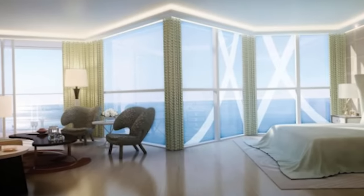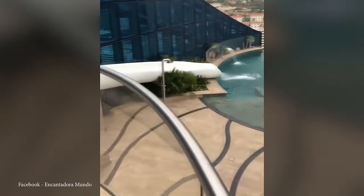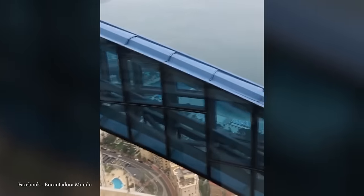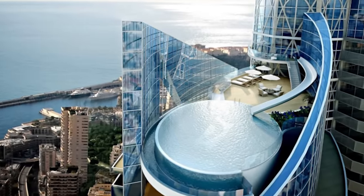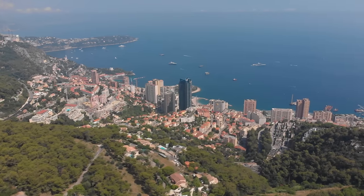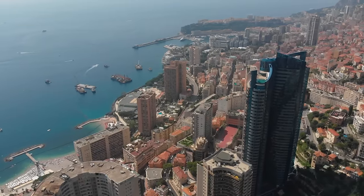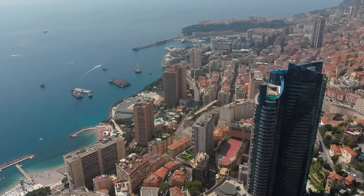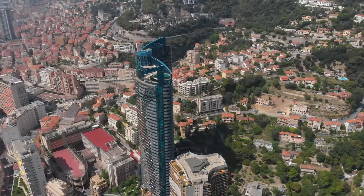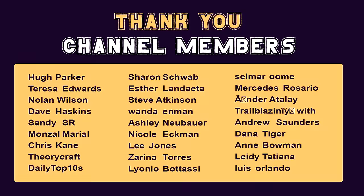Spanning 31,000 square feet across the 45th to 49th floors, the penthouse has opulent amenities including a rooftop deck with a pool and a water slide connecting to an infinity pool on the floor below. The penthouse reflects the enduring appeal of luxury real estate in Monaco, where approximately $1 million buys less than 90 square feet. The construction of the tower signifies a departure from Monaco's traditional low-rise architecture, necessitated by limited land and increasing demand — plans for expansion into the sea were shelved in 2008 amid the global financial crisis, leaving vertical construction as the sole viable option. Thanks everyone for watching — I'll see you tomorrow.